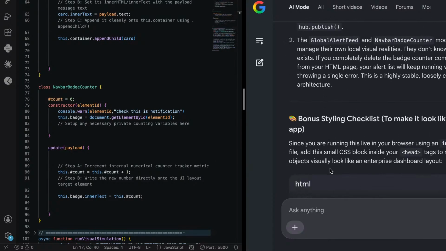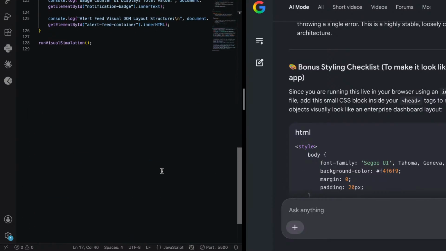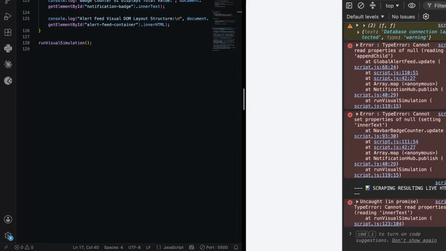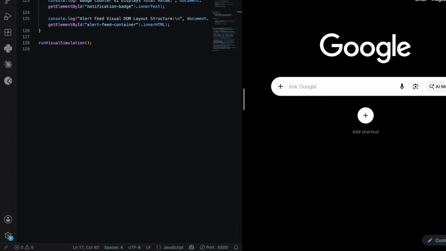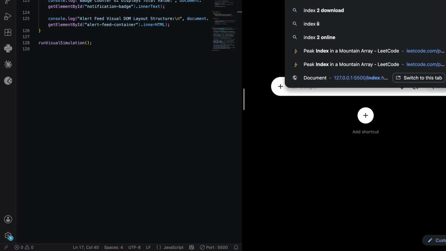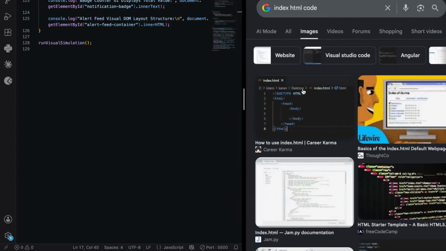No, you didn't solve this. We have an issue. This is wrong. The index HTML code, okay, let me just check.